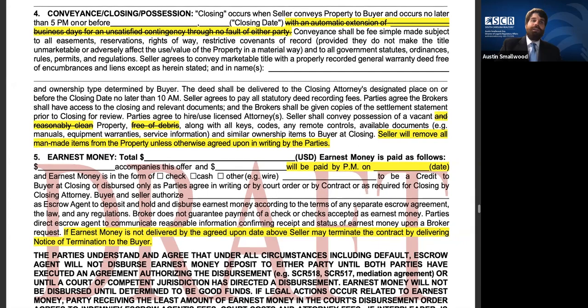Very similar to what we did in 300 and 310, we have removed the automatic extension. There will no longer be an automatic extension. So if the parties need to change the closing date, they either need to do a pen and ink change on this line, or they need to copy this entire sentence, starting with the closing in quotation marks and ending with closing date in quotation marks, to a separate addendum and copy that verbatim. Otherwise, pen and ink change, those would be the only two ways to change that.